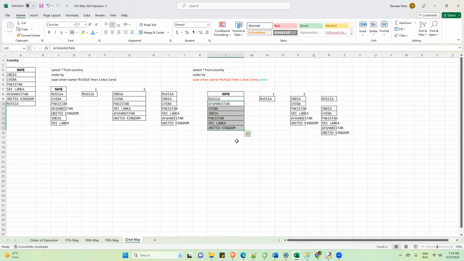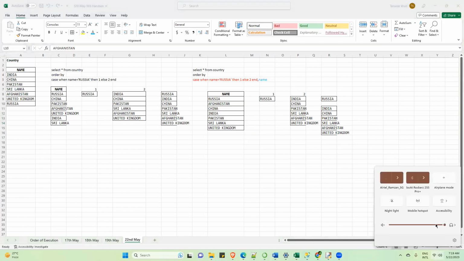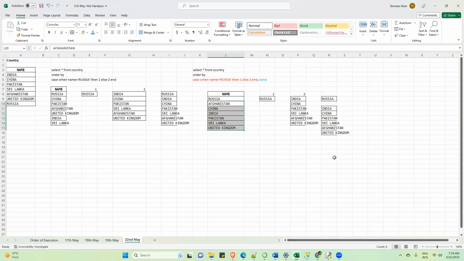So I have one question here. After end, the sort order will be sorting the buckets, and then whatever column name we give, it will sort the data in that column. Can you repeat your question? After end and before comma, have you written anything?